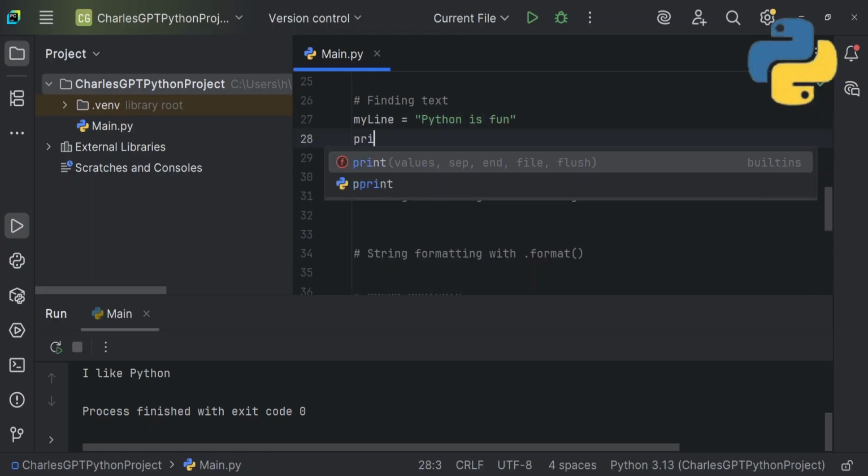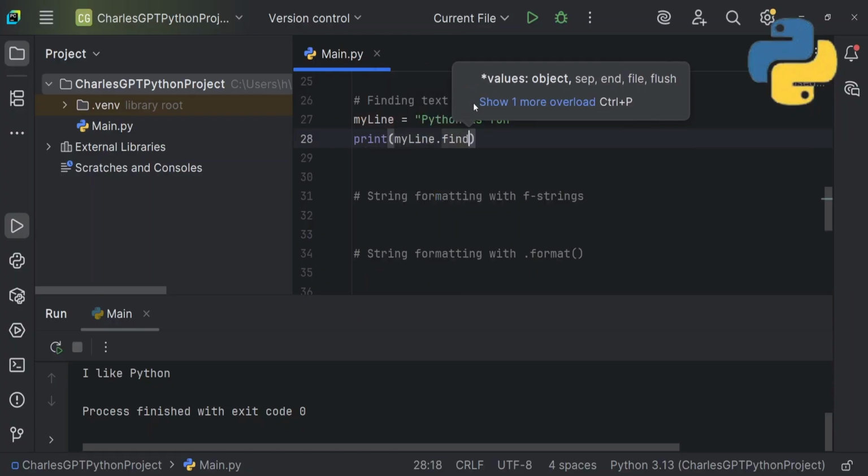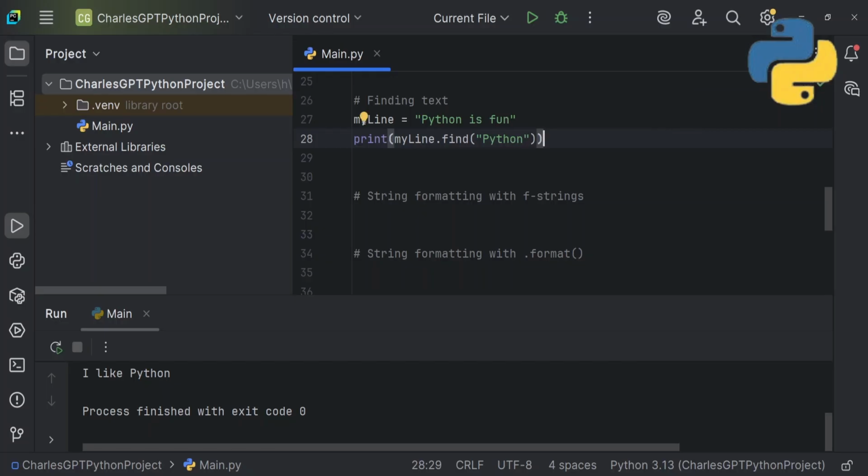Then if I print out my line dot find, so this is the finding text, dot find, let's find Python. To find Python, if I run this, you'll see 0. So Python has an index of 0.